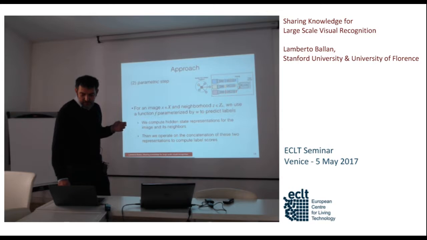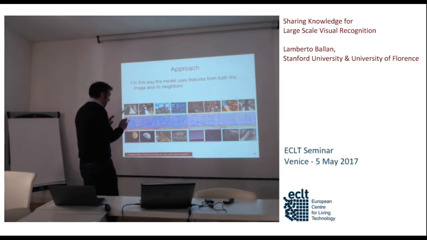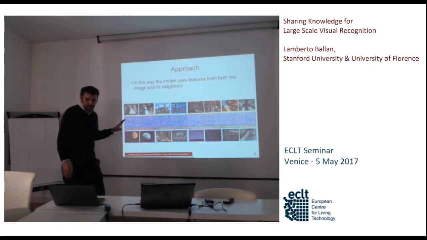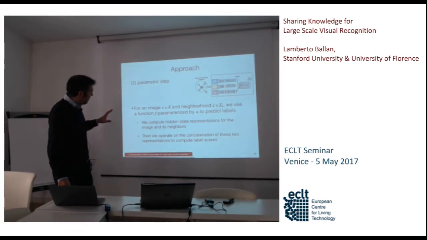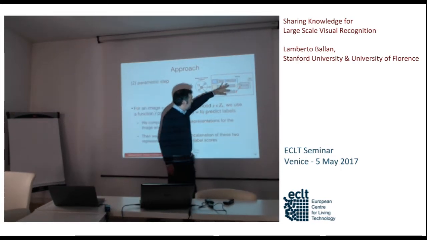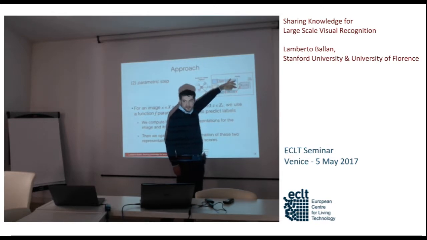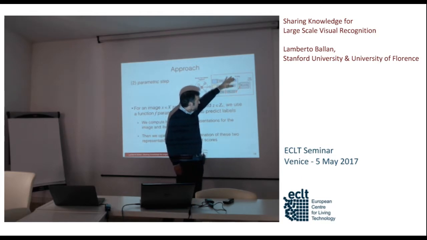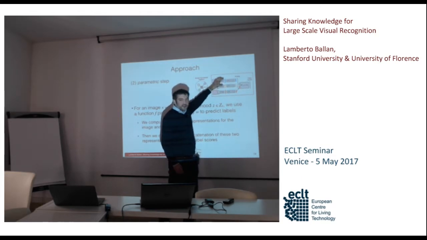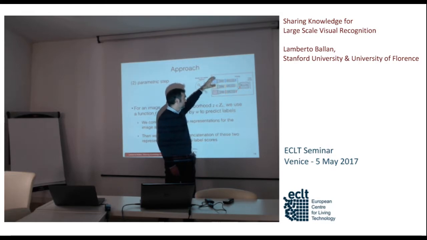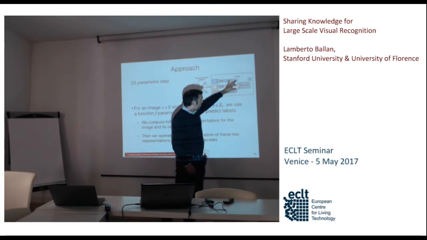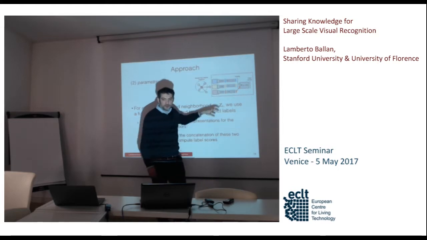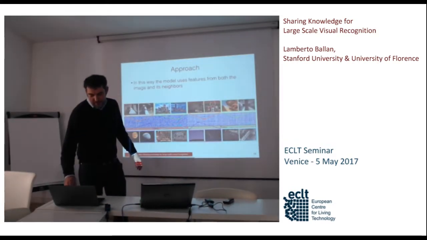This is basically what I said. The point is that at the very high level, this is what you can observe. So this is an image where we are showing this stuff. These are the weights that are learned by the model. The idea is that at each layer you concatenate the neighborhood. Here you have only two neighboring images, usually we use more than that. But the idea is that you have one component for the image and one component for the neighborhood. And what usually happens is something like that.